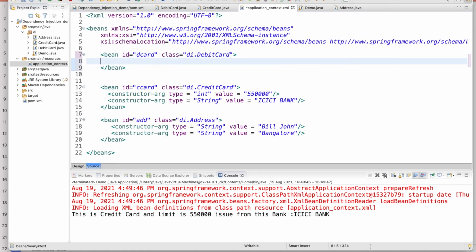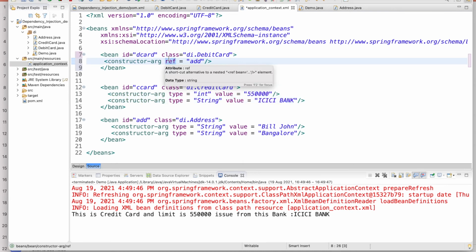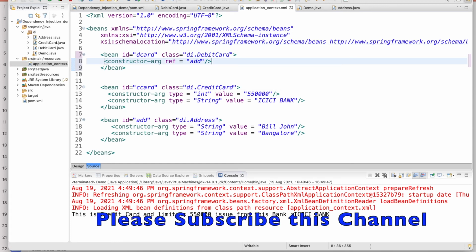This time I will not use the type, because that is for the primitive data type. Here we have to use the reference, and the reference is the address. So now you check, it should work.